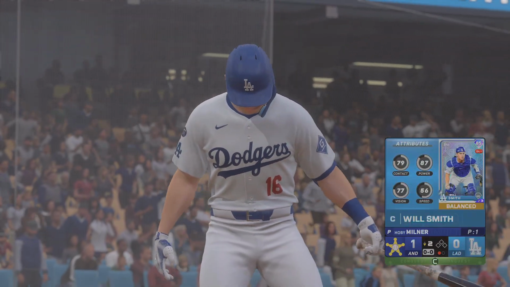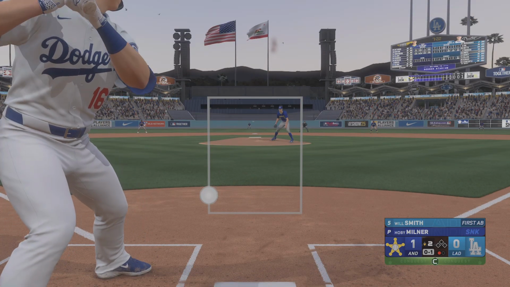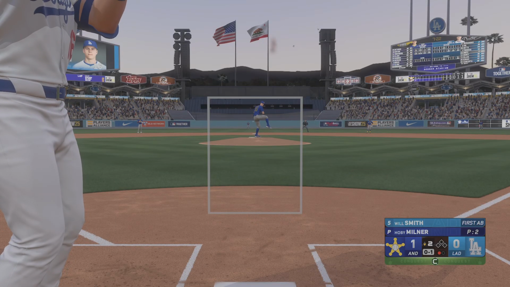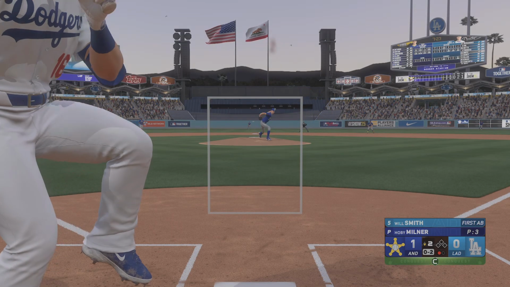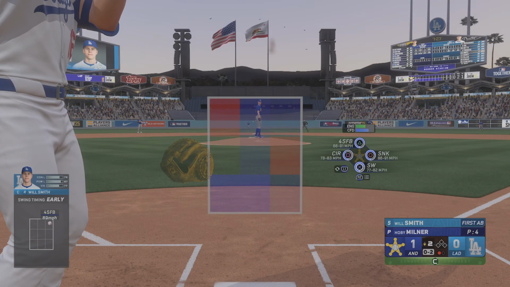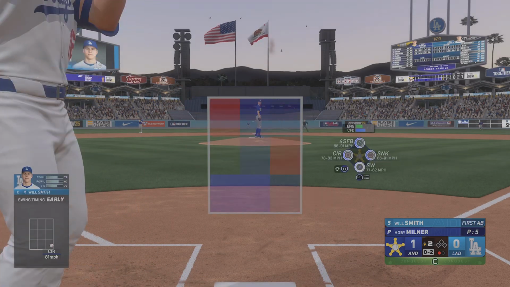And up to the plate is Will Smith. And that clips the inside corner. 0-1's the count. That's a strike thanks to the sweeper. Fights that one away, and the count remains 0-2. One down, base is empty. Foul ball, still 0-2.